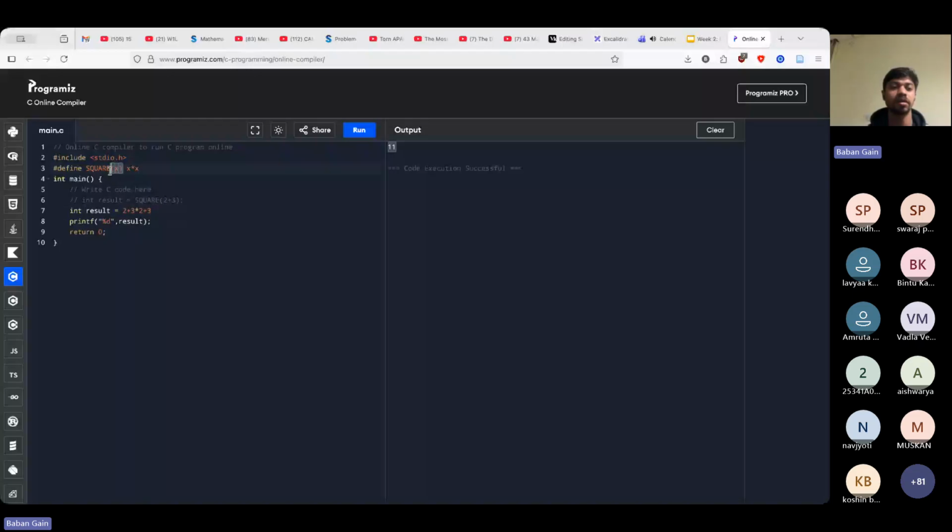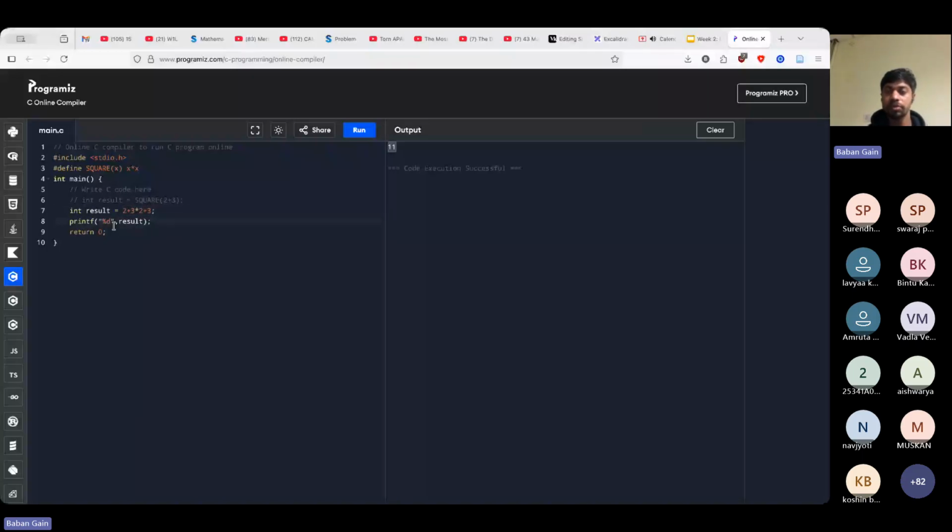Wherever there is a square, it will take whatever is inside that as x. X into x is 2 plus 3 into 2 plus 3. So this is what the value is. Note that there are no brackets around 2 plus 3.